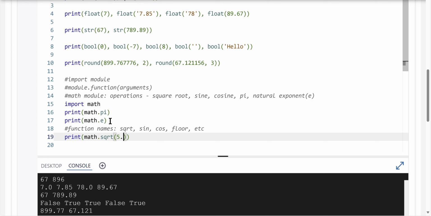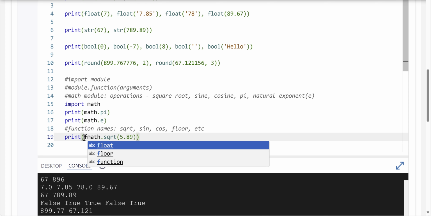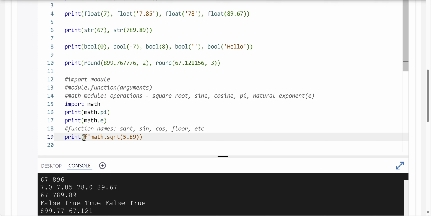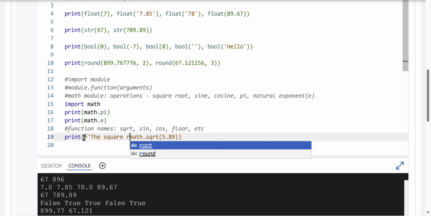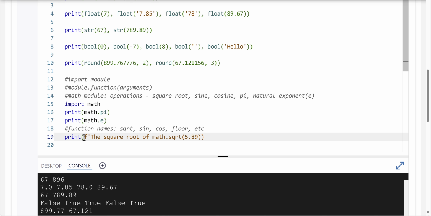Let's say 5.89. I want to find the square root of 5.89. So let's put here: the square root of 5.89 equals, and again we're going to use the placeholder since I'm using the f-string.